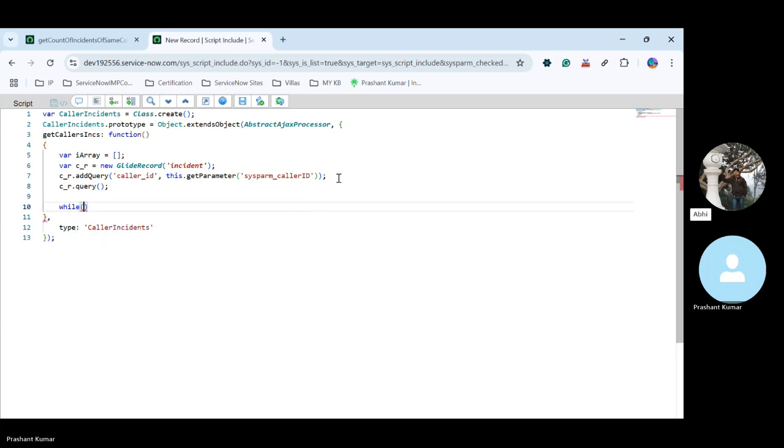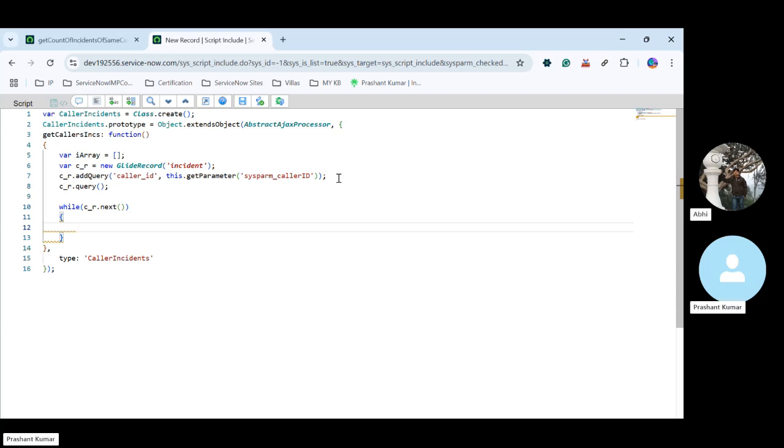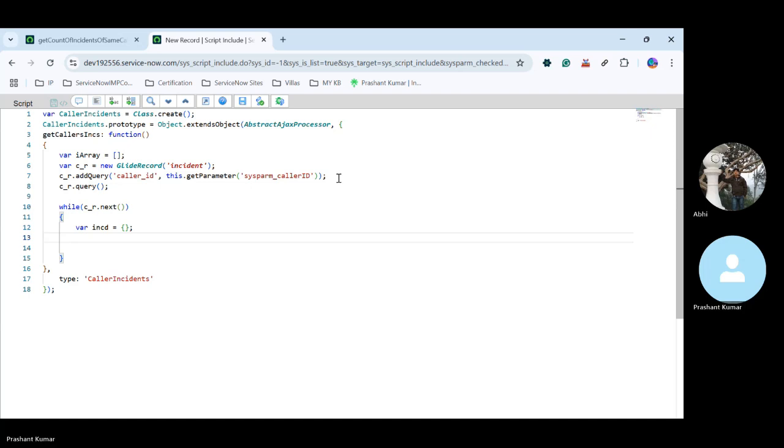Now what we will write, this is an array of objects. And here we will save the incident detail basically.